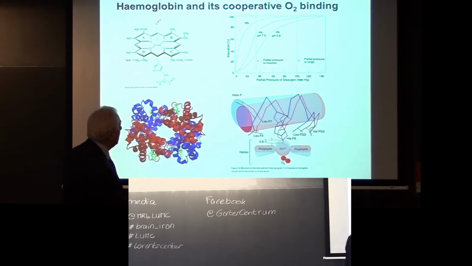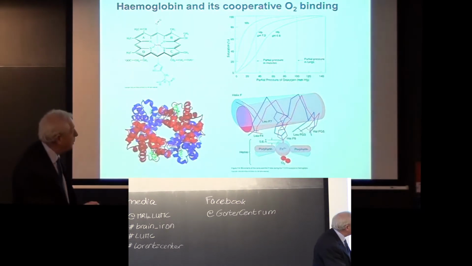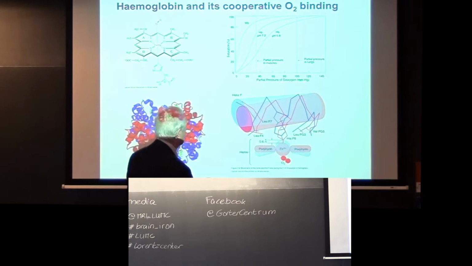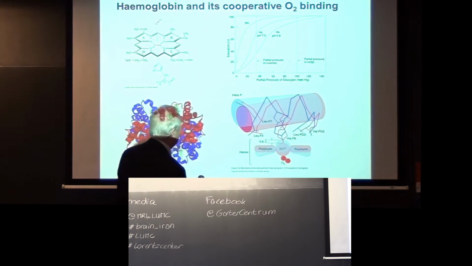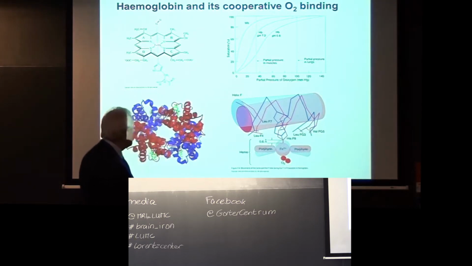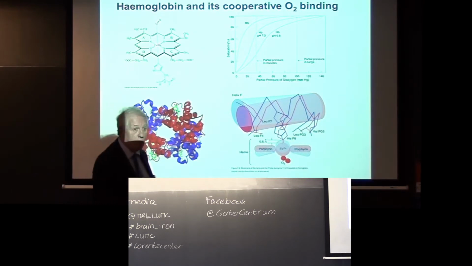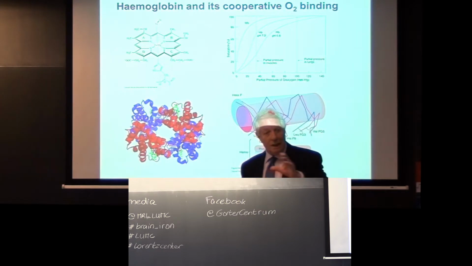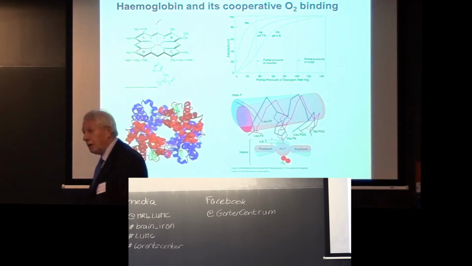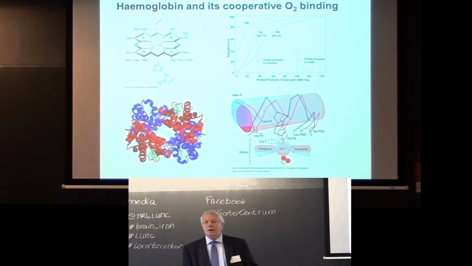Myoglobin, which is a single chain, binds oxygen in a hyperbolic curve. Hemoglobin binds it in a sigmoidal curve. What this means is that when you've got low partial pressure, hemoglobin will release a lot more oxygen than it does if it was myoglobin. And this is because oxygen binding is cooperative. What does that mean? It means that the first oxygen goes on with great difficulty. The second one goes on better, the third one goes on better, and the affinity for the fourth oxygen is about 100 times that of the first.